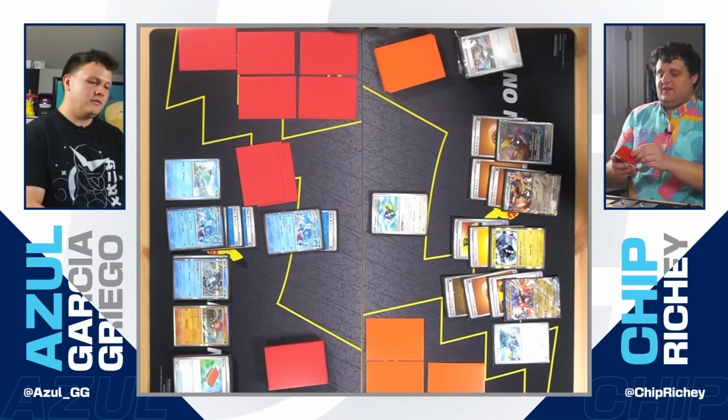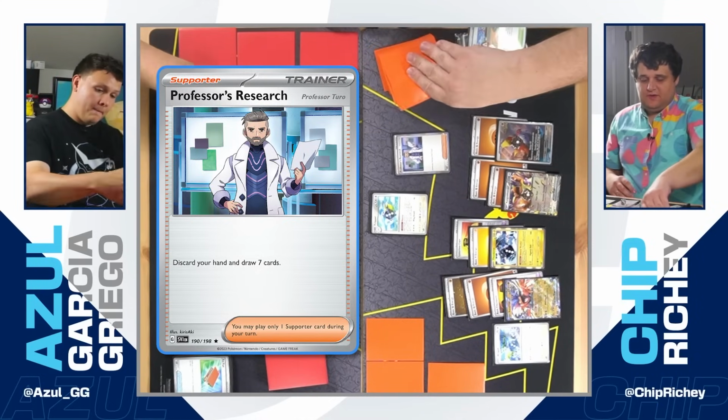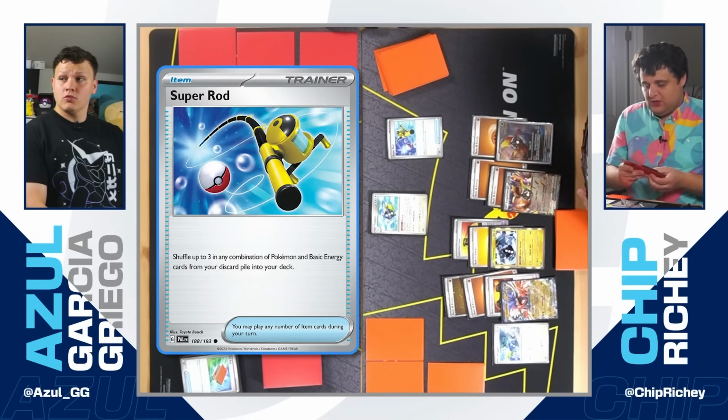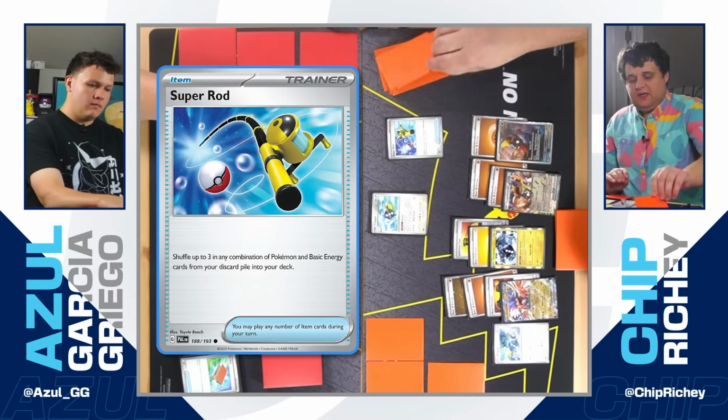The birds are kind of rude. I'll draw for turn. I will just play Professor's Research to discard my hand and draw 7 new cards. I will then use Super Rod to shuffle 3 in any combination of Pokemon and Basic Energy from my discard pile back into my deck. And I will just bring back 2 Basic Lightning Energy.